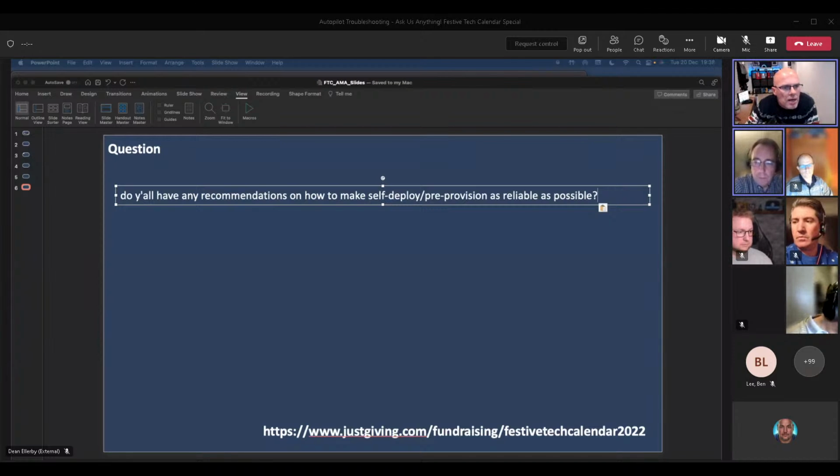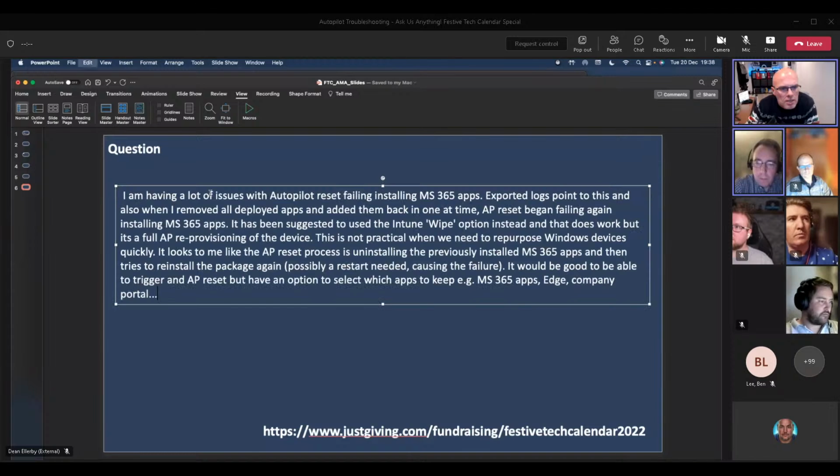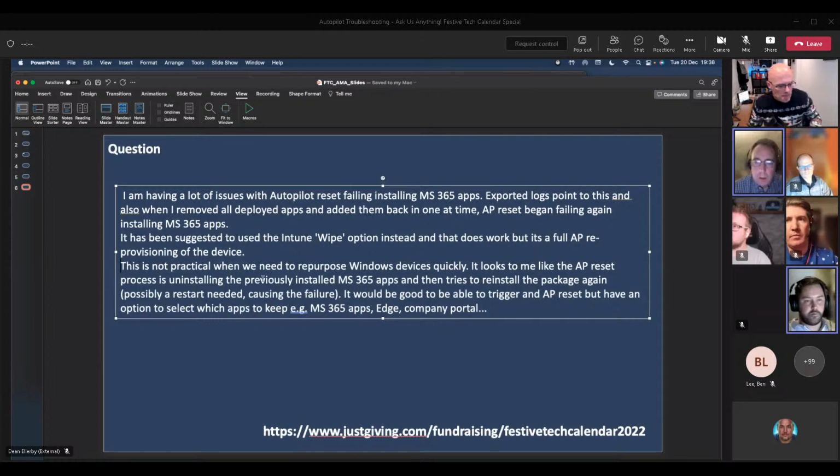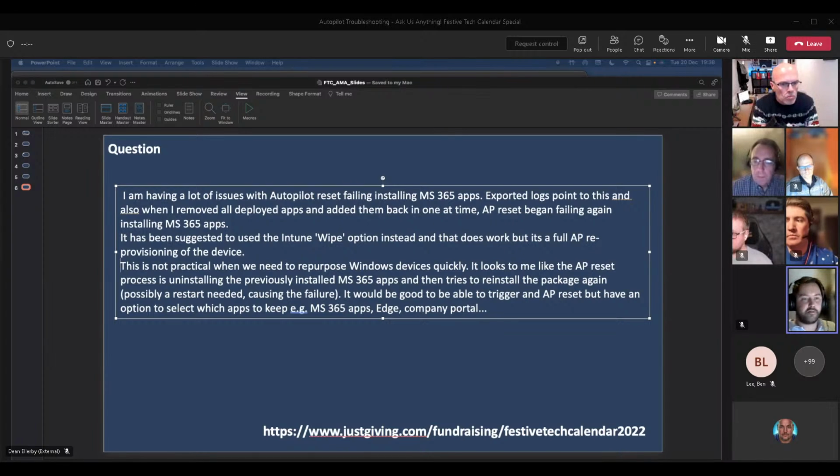But this is around having issues with Autopilot Reset failing installing MS365 apps. This is question 9, guys, if you can see that one. I've tested the Autopilot Reset multiple times today because I was curious if it was indeed breaking suddenly with the Microsoft 365 apps, but I couldn't find it being torn apart. But maybe it also depends, of course, which channel he's using in the MS365 apps, if there are CDN issues with those at the time. So it's hard for me to blame the Autopilot Reset for failing the MS365 apps.